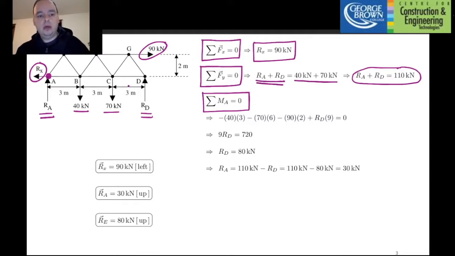When analyzing the net moment about A, we need to see which forces produce a moment. And those forces are the 90 kN force, the 40, the 70 kN force, and Rd. Well, let's see which ones are going clockwise and counterclockwise. Clockwise, we have the 40, the 70, and the 90. That's why you see the negative signs there. How about their lines of action? The 90 kN force, its line of action extends thus far, so its distance is 2 meters. That's why you see a 2 here. The 70 and the 40 are easier to identify the distances for their lines of action. The 40 kN force is 3 meters away, and the 70 is 6 meters away. So you see the 40 has a distance of 3, and the 70 kN force has a distance of 6.